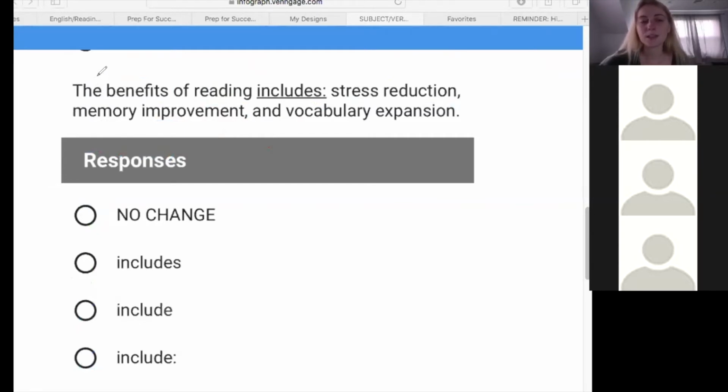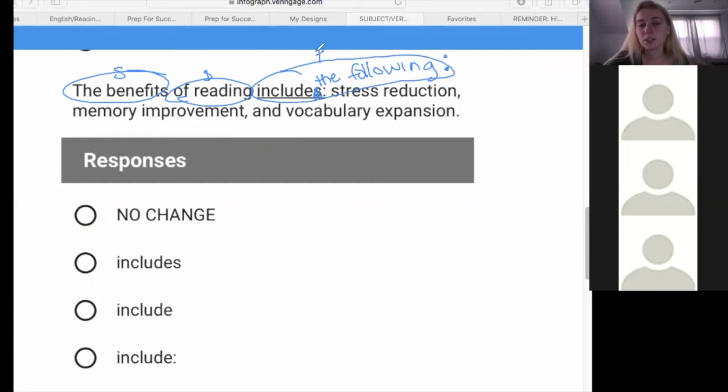Now, if we wanted to correct this sentence to make it acceptable to put a colon, I could do something like this. I could say, "the benefits of reading include the following," or "include the following benefits," or something like that. Now I could put a colon because now I have a complete sentence. The benefits is my subject, of reading is my preposition, and includes the following is going to be my predicate. So I have my subject and my predicate, and those two things are a complete sentence. The reason this is now a complete sentence is that once I add "the following," it completes the sentence. It gives us a complete predicate. It tells us what the benefits are doing, what they're coming to follow. Before, we didn't have anything that made it a complete sentence.